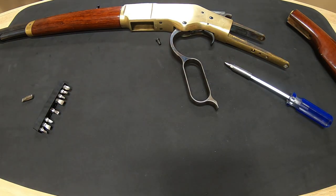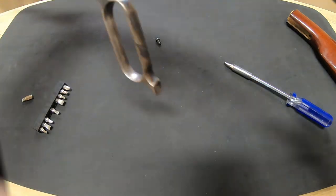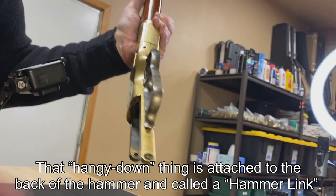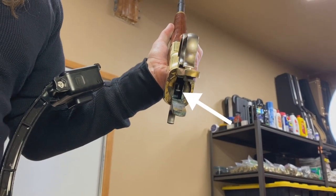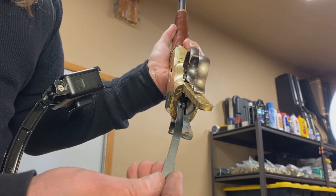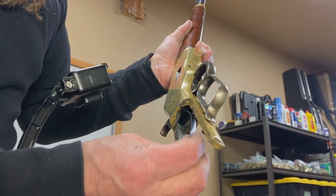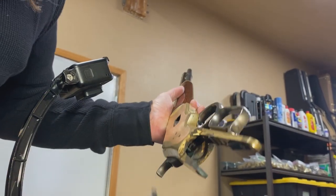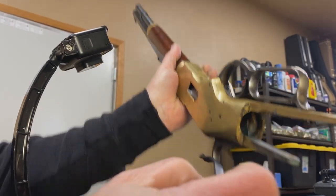That was the easy part. Now you have a non-functioning rifle and a new spring — the fun part is just ahead. There's a little hanging-down thing in there; it's shaped sort of like a T. The spring has to grab that T. I've got it upside down so that the T will kind of hang down, because once it's flipped over and attached to the T, the screw goes down and that spring gives it tension. Let's try it up here.